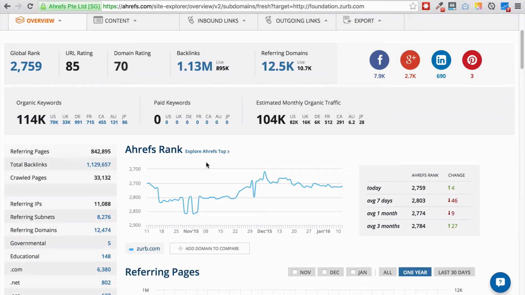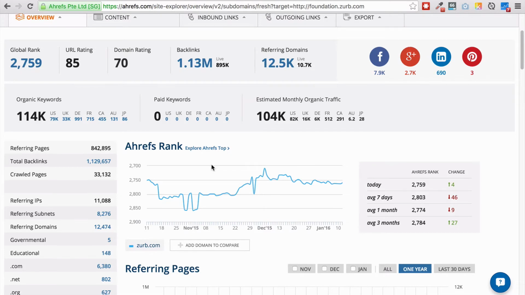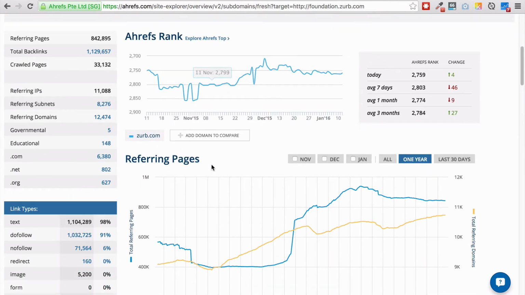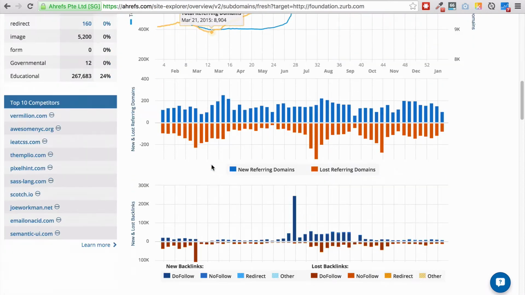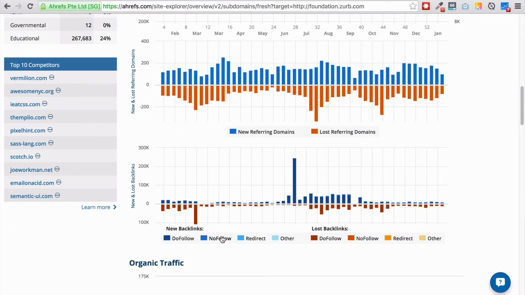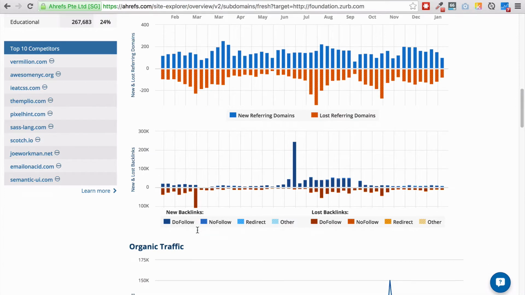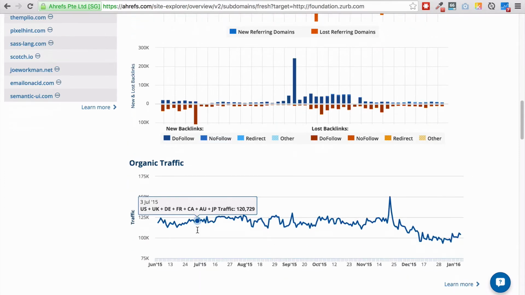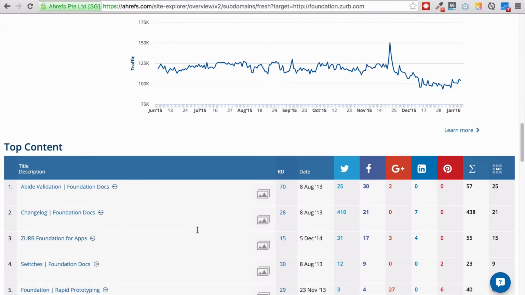Ahrefs Rank, I emailed in and asked them about this, and basically it's their ranking system within all the sites that they crawl. So take it for what it is, it's just their metric. It'll show you how many referring pages you have. This is a cool breakdown of your follow, nofollow, and redirect links. And then this is pretty cool right here.